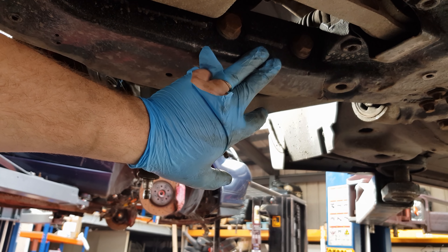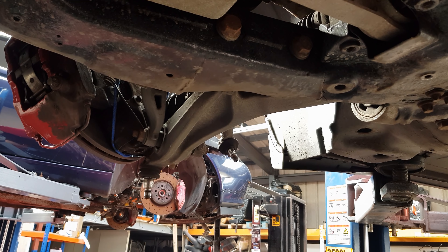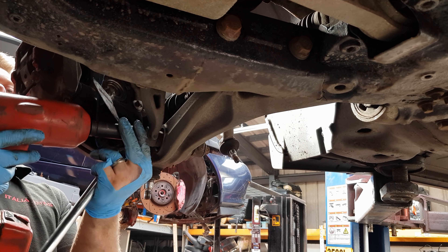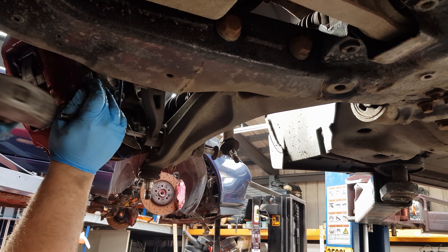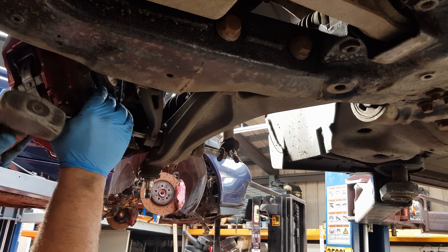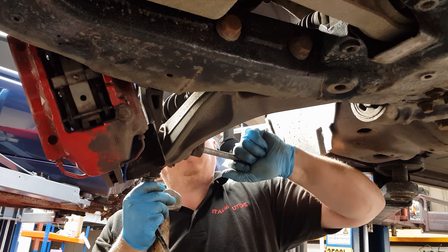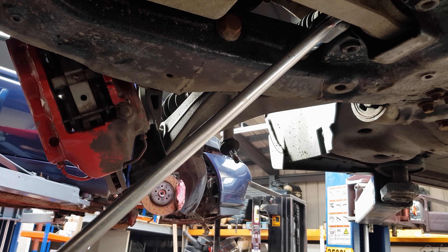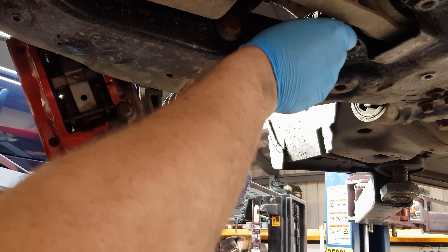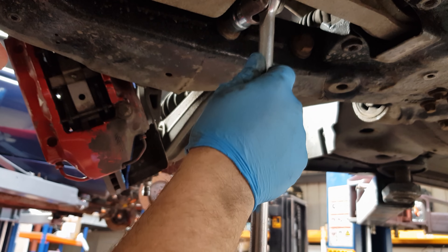Okay, I'm going to undo three bolts now. The first two hold the wishbone on, and the bolt here holds the suspension on to the wishbone. It's a 21mm nut and a T20 Torx female connection, so I'm going to undo that now. Let's knock the bolt through. The two bolts holding the wishbone on are 21mm nuts and they are very tight normally. This one's going to be better to use a spanner on.